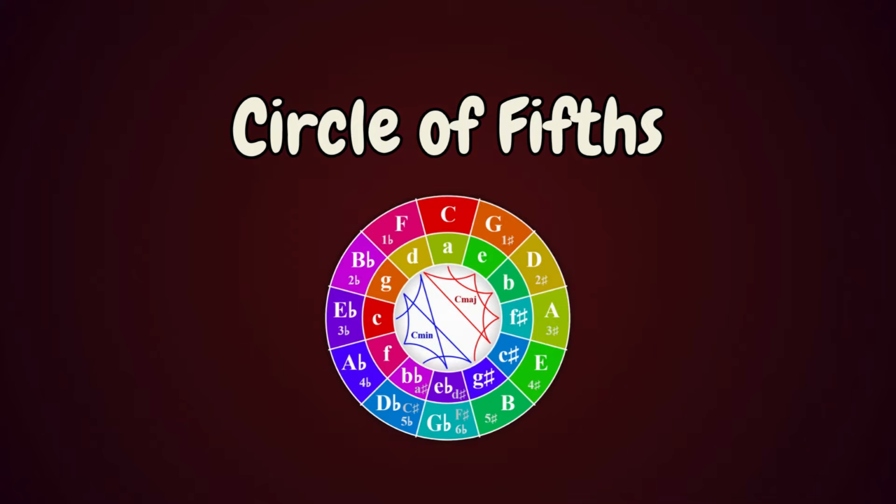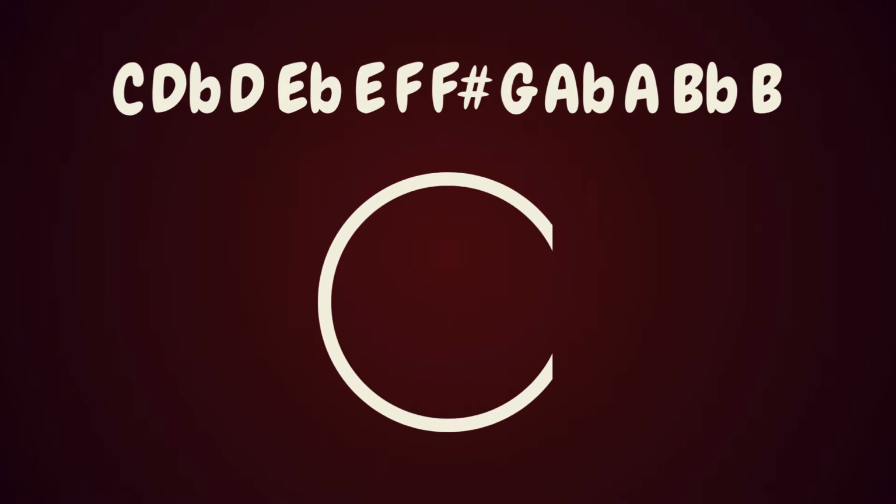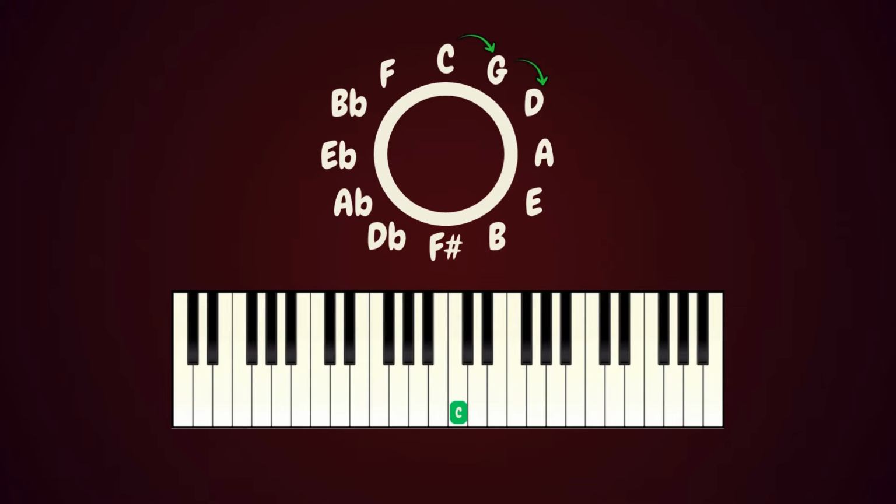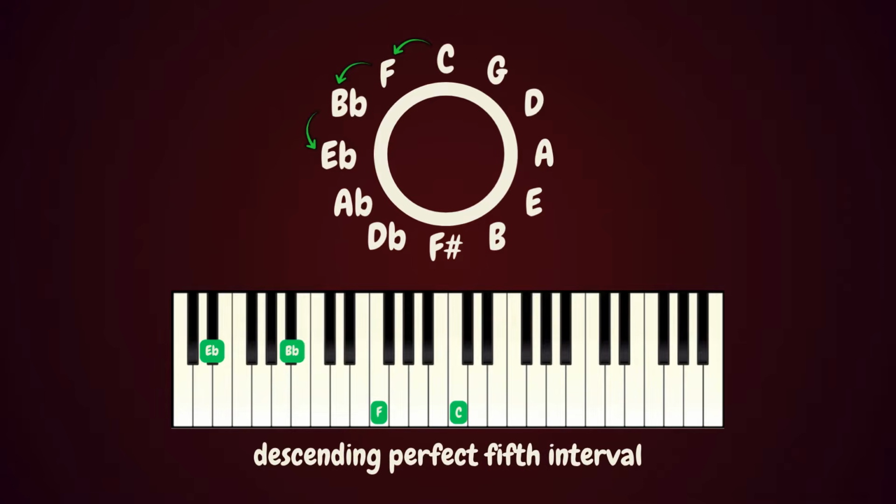The circle of fifths is the musician's periodic table. Once you see it in a circle, everything starts making sense. It's all 12 notes of Western music arranged in a circle in a very specific order. Go clockwise, and each step is a perfect fifth higher, hence circle of fifths. Go counterclockwise, and each step is a fifth lower.